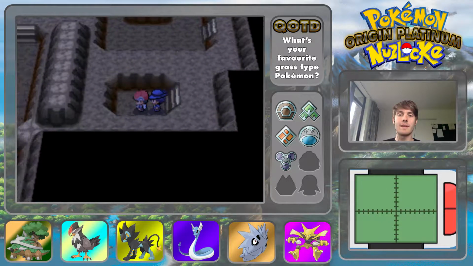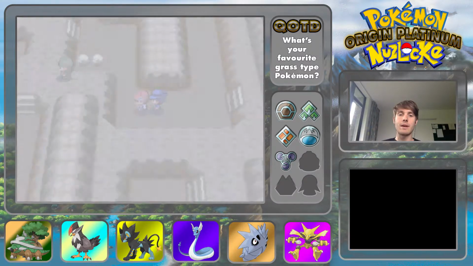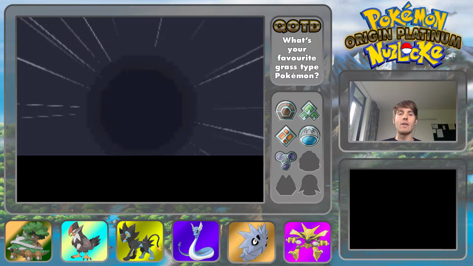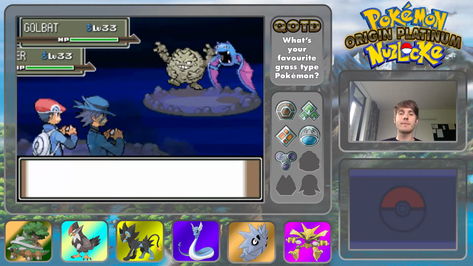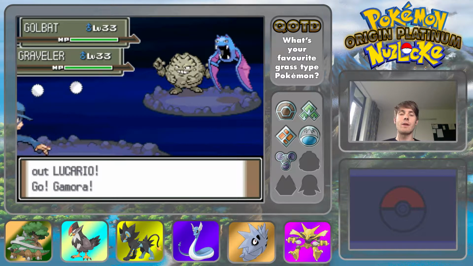How is there not an item in there? Anyway, let's come back around this way and take on those cool traders up here. A Golbat and a Graveler. Okay, so hopefully he decides to take care of the Graveler.